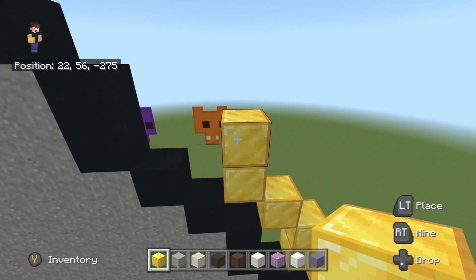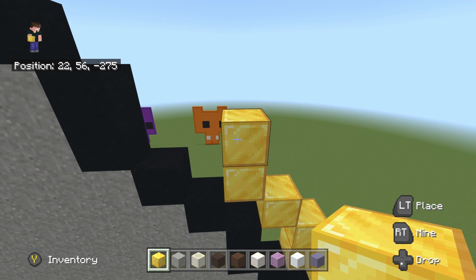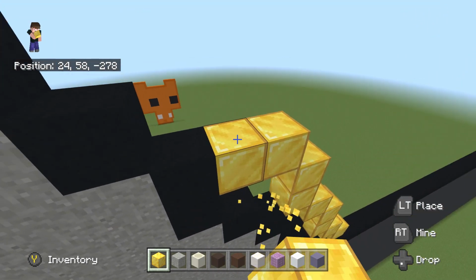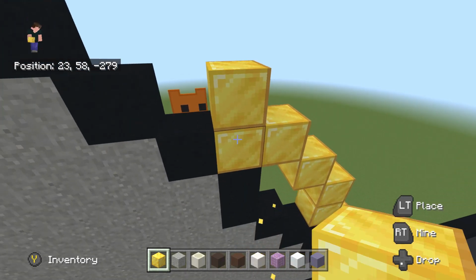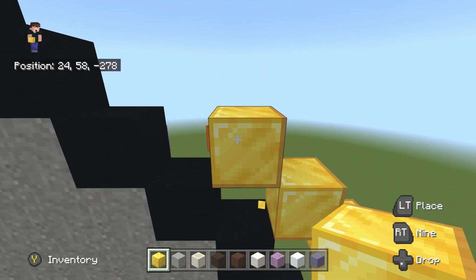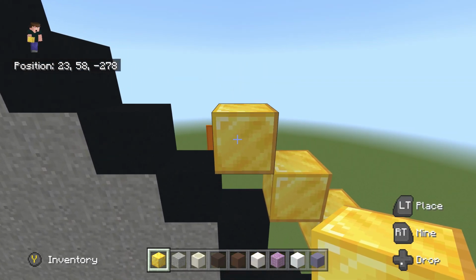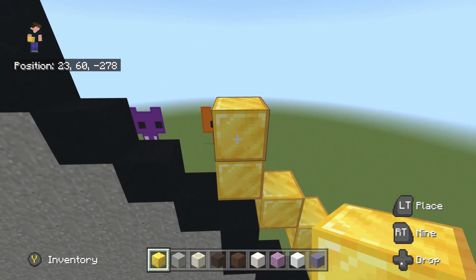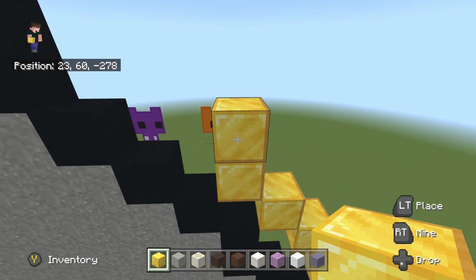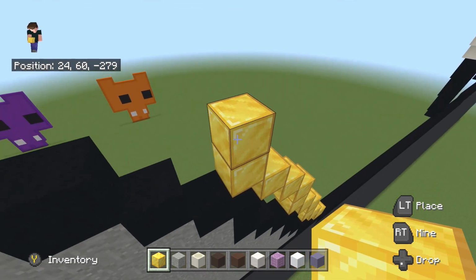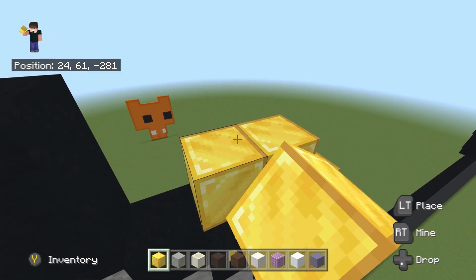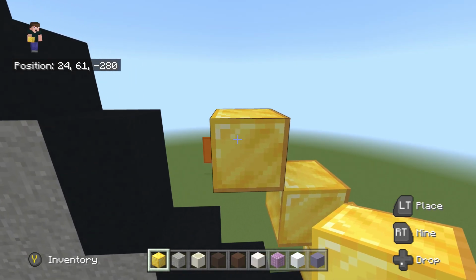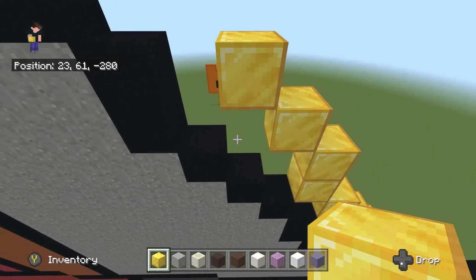And there you go. Once you place this 1 on top right here, we're then going to do 3 up left diagonals from here. So 1, 2, and 3, just like so. Well, once you've done this 3rd up left diagonal, we're then going to place 1 on top of here. And there you go. Well, once you place this 1 on top right here, we're then going to do 2 up left diagonals. So 1 and 2, just like so. Well, once you've done these 2 up left diagonals, we're then going to place 1 going up from here.